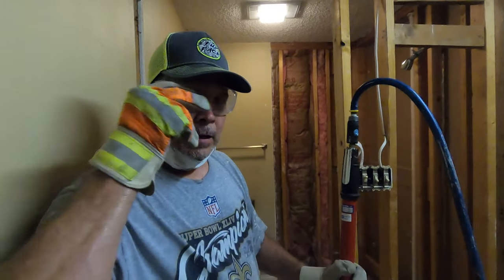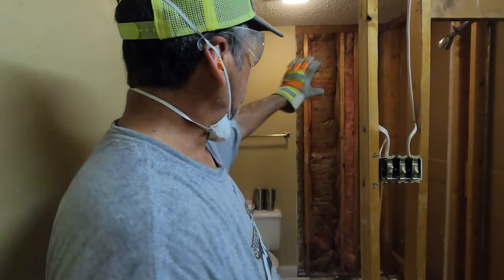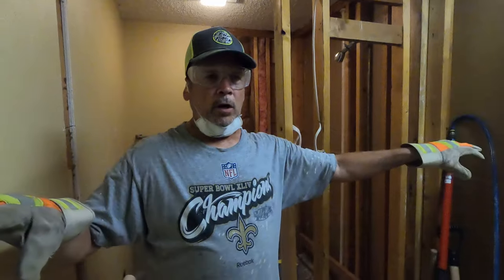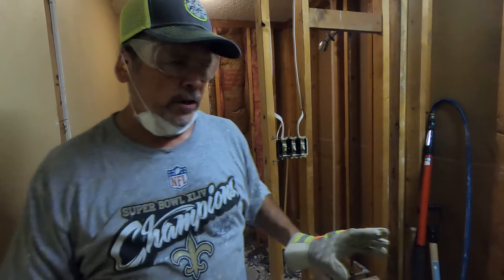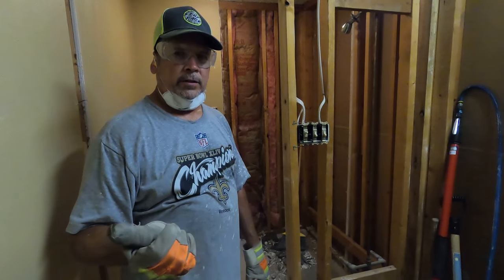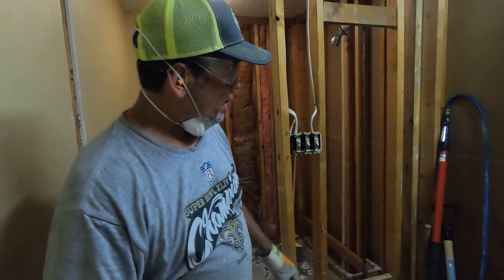And you're glad you have one. Yep. Right here. You're about to find out why. This bathroom is in the middle of the house. There is interior space all around us. So we went around and made sure the pictures were off the walls, and that there were no knickknacks on a shelf that might vibrate off while we're working in here. So that's already been done. And we also confirmed where the water shutoff is, and we made sure it actually works, just in case we slip or something and break a water line.